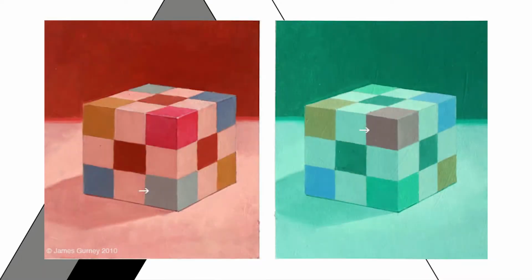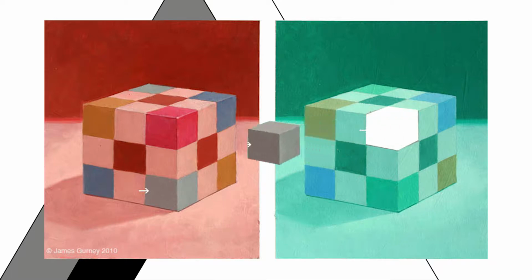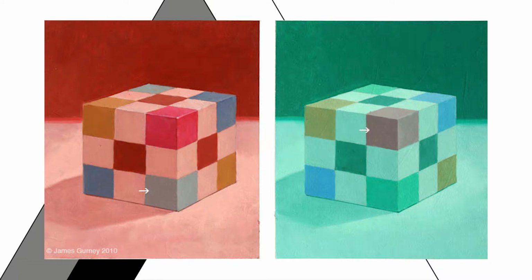To drive this point home, look at this drawing. The color of the two patches, indicated with arrows, are identical in the image, but your conscious experience of them is radically different. But I can prove to you that they're identical in the image by cutting one side out and placing the two colors side by side. Now you can see that they are identical. But if I move the patch back to its original position, you can no longer see them as identical. Now they look as different in color as they originally did.